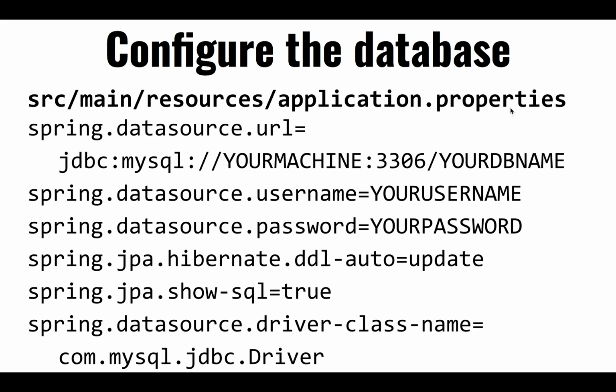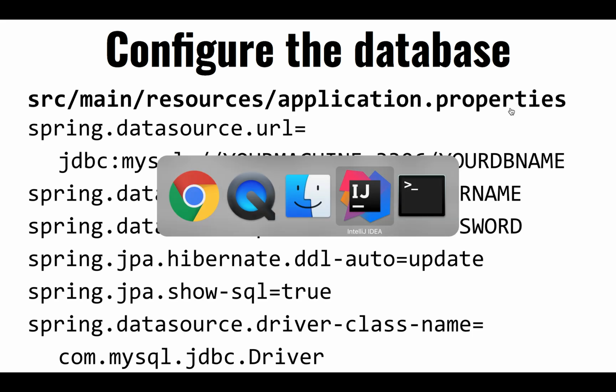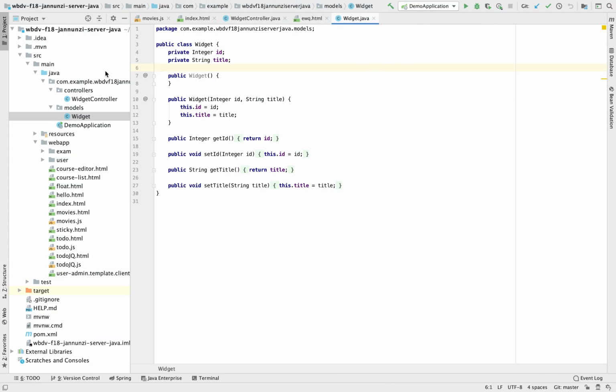Or if you want to retrieve all the instances of widgets or courses from a database, you can say, hey, retrieve for me all the instances, all the records. It'll do a select star on that particular table. It'll iterate over the records that come back, instantiate in memory an array of those objects, and then give you that array. Pretty cool.